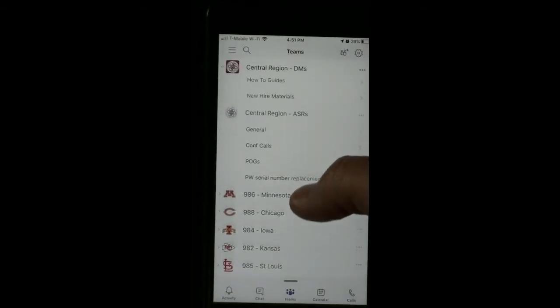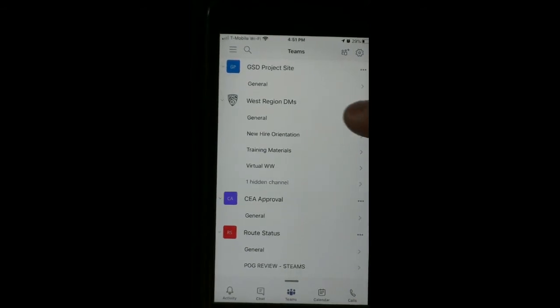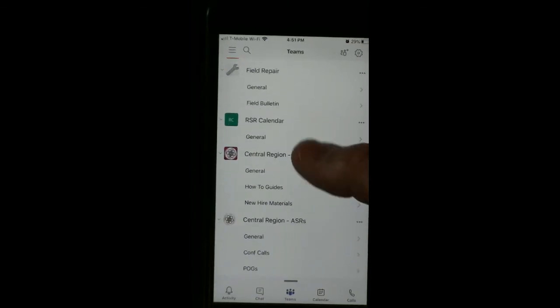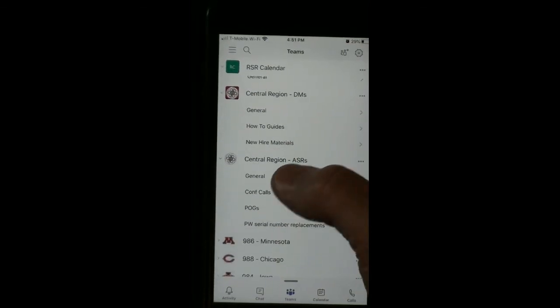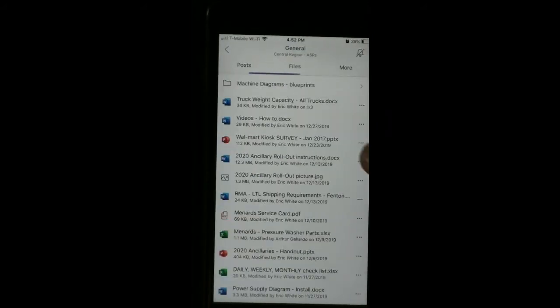Let me show you what else is available in here. Of course, if you're in the West region, they have their own channel and it works basically the same way, right? Under ASR General, you always have to switch it over to Files.